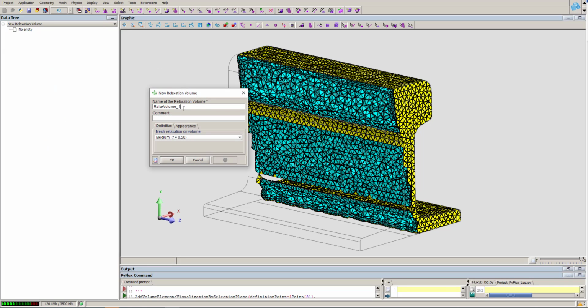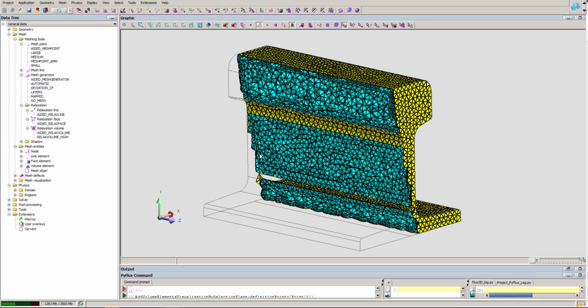I will create a relaxation with a name, for example, and I will use a value for the relaxation, meaning a coefficient of 0.75. Okay, I will create this relaxation.